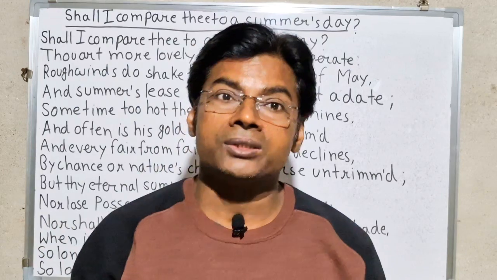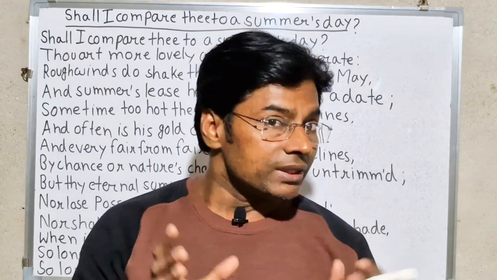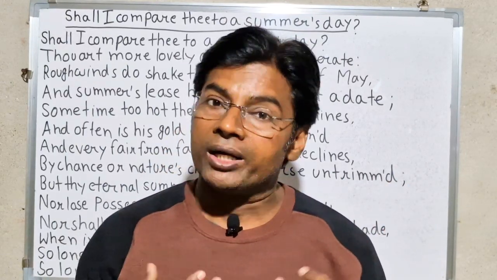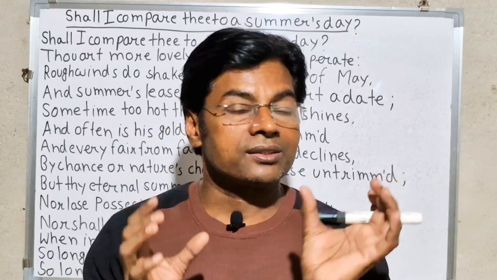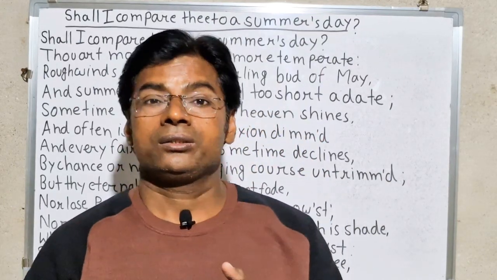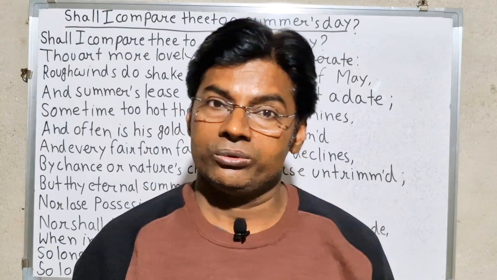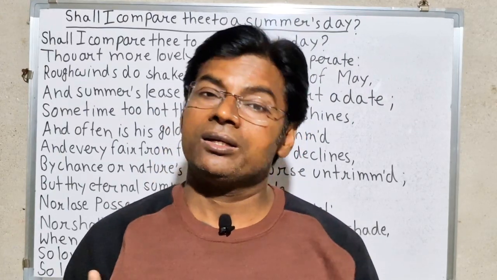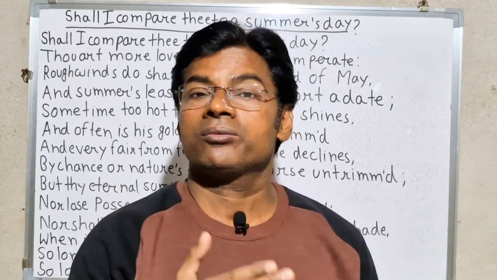When the summer begins, we know when the summer will end. It means the summer season itself is not permanent. So here William Shakespeare has personified the summer season as a tenant, as a living being, given a certain length of time to live on this planet. And after that, whether the summer likes it or dislikes it, it will have to go. Why? Because the next season will set in. So he says, first, the beauty of the summer is not permanent. Second, summer itself is not permanent.